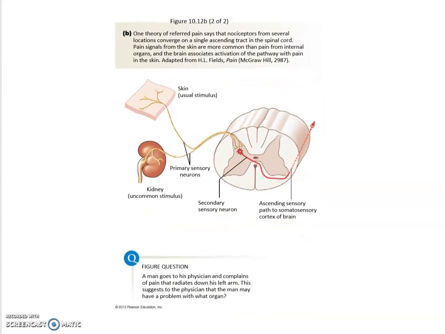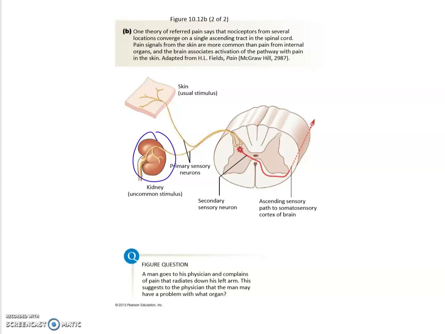The reason for that is that sometimes these nerves run in parallel, they run together. So here will be the kidney. Let's say the kidney is hurting and is sending signals along this pathway, and you can see how the skin, this patch of skin, the nerve that is reporting from this patch of skin, is running very close together. And so this is the usual stimulus. The skin here hurts much more often than the kidneys. And so since they're running very close together, your brain may make a mistake and think, oh, it's got to come from the skin, because that's where it's usually coming from and not the kidneys. And so that's referred to as referred pain.